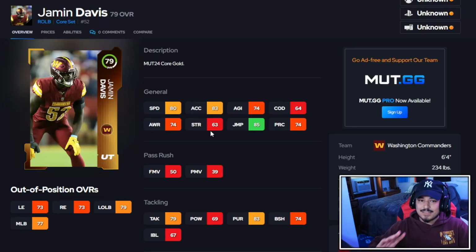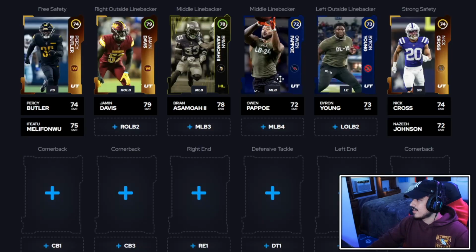And a little tip for you guys, if you are looking for budget edge rushers, guys that are going to be initiating with blockers, I wouldn't look for outside backers, because as you're going to see right here, the outside backers that they give good speed, they normally don't make them good pass rushers. And there's Jamin Davis, for an example.